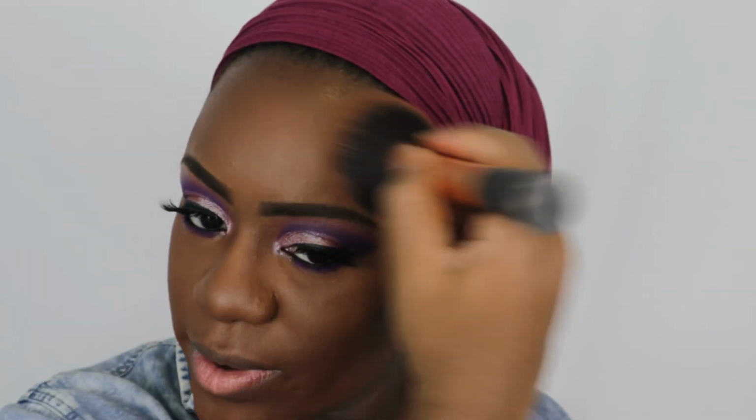And this is kind of red, but once I get setting spray on it, it just melts into my skin perfectly, to a point where it's not so red that it's distracting and taking away from whatever foundation I'm wearing.